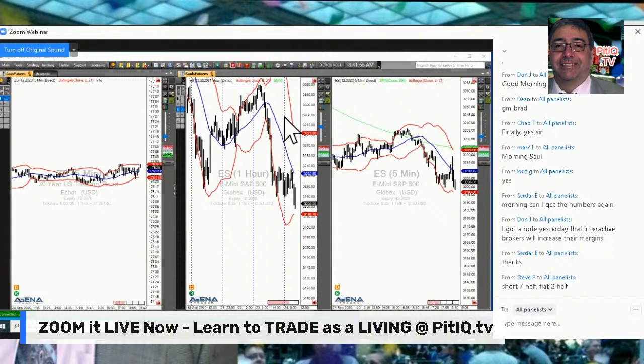All right, but that was a little aggressive there in a rotation off of the 04, and that dipped quickly down to 05. Maybe it bounced right up to our pivot. There's also our blue band there. Maybe you got short if you wanted to. And we did go down to our 32 here.